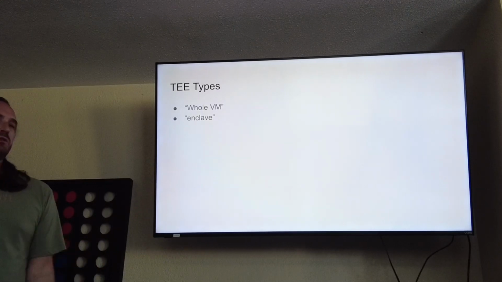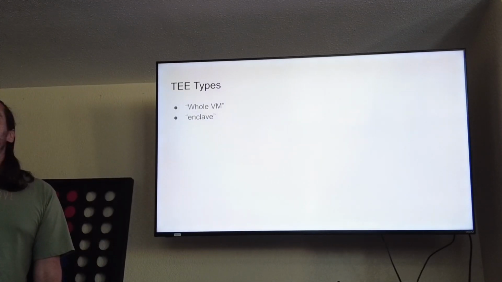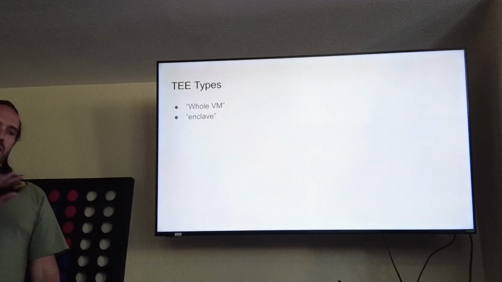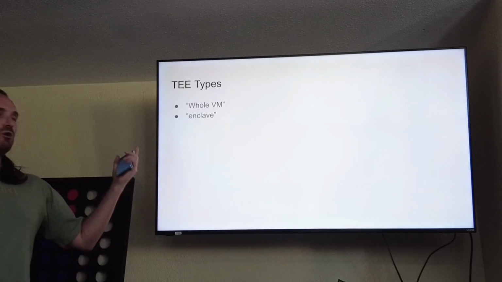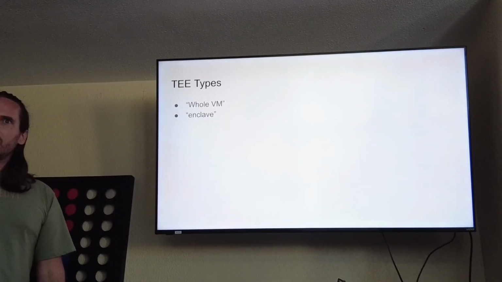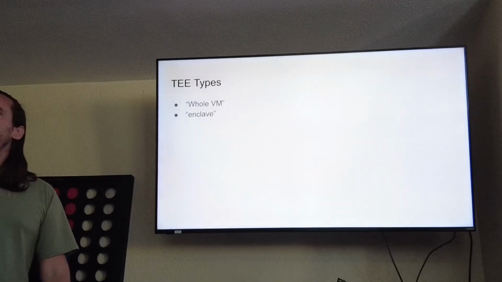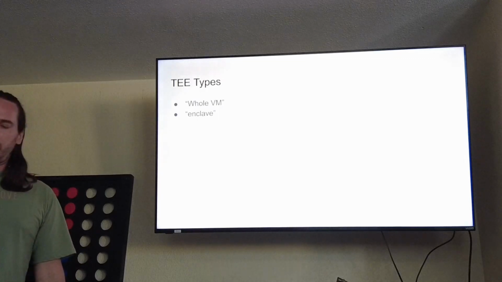An enclave is supposed to be like, I'm going to generate an ECDSA key pair, and then maybe I'll sign some data, and have a very small attack surface, a small narrow interface to do that. Whereas the whole VM is just like, let's just spin up Ubuntu, let's just run Bitcoind or whatever, and then we're just going to attest that entire code base.